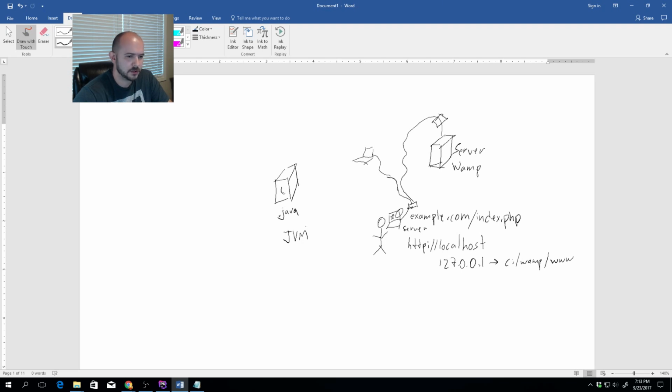So if you put anything inside this folder, you could just say /, for example, in www, you put an ABC folder, you can go to ABC now. If you put in some kind of file like index.php, you can go to index.php, right? So it's important that you understand this.